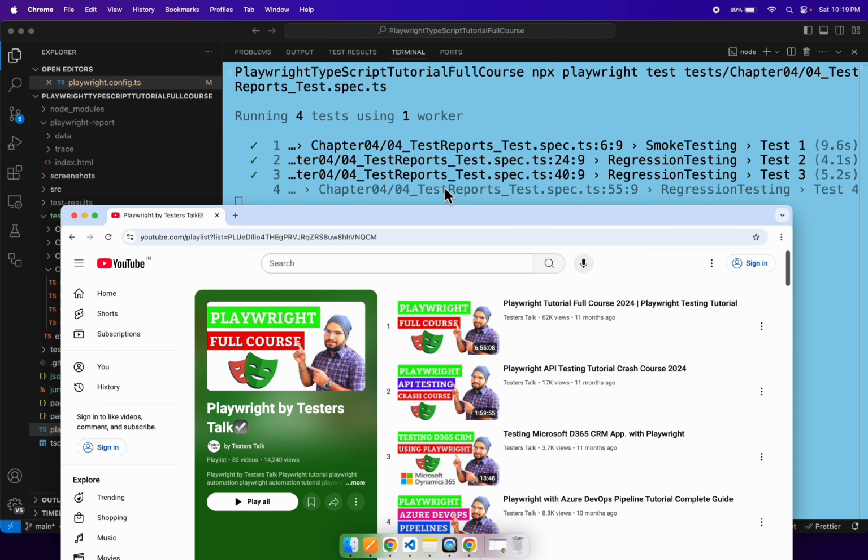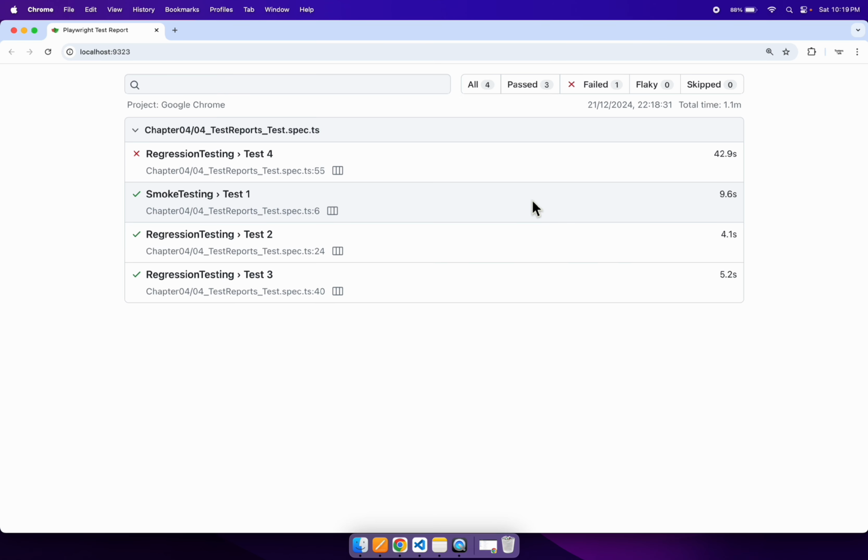It is waiting there because it is not matching the expected and actual web page title. So it takes some time because it is trying to compare the two values, but they are not matching. There is a default wait mechanism, and that's the reason it was taking a bit of time. Here you can see that the total is 4 tests, 3 are passing, 1 is failed. So this is the expected output.